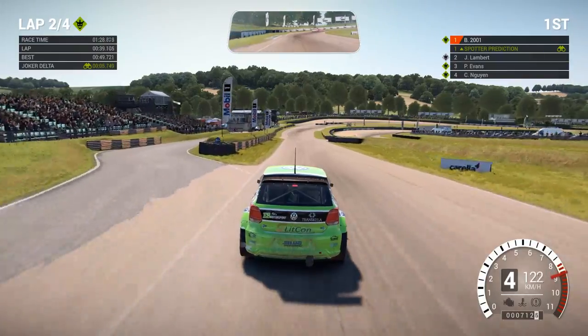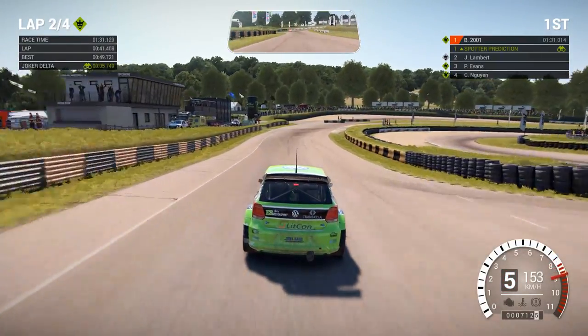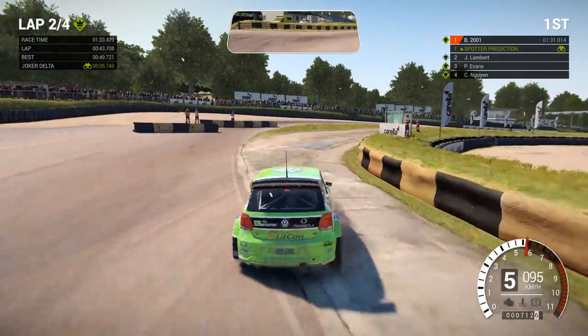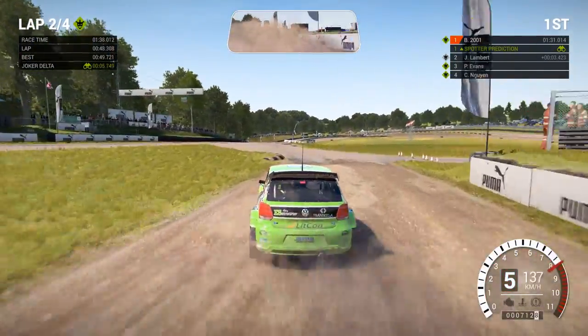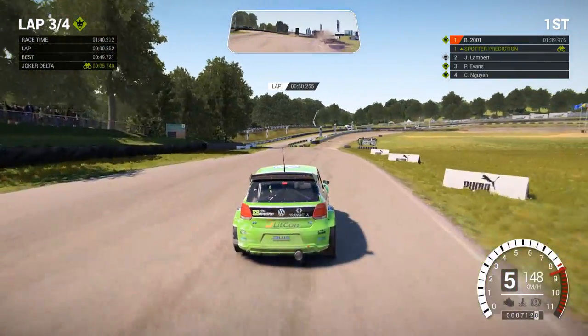I'm trying not to do handbrake turns around the corners. It's what you want to do when you're racing, but I'm trying to race it as if I was actually on a racetrack. Pro driving maneuvers. Here we go. Let's jump this. Good.